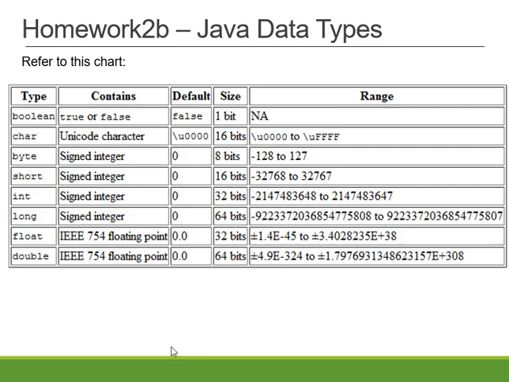So you can go out to the internet and look at Java data types, and you'll find something like this. So notice if you are dealing with a short, here's your minimum and maximum range. If you move up to an int, it's going to be bigger, and you go to long, and so forth. So this is a nice chart that you can use for your program.